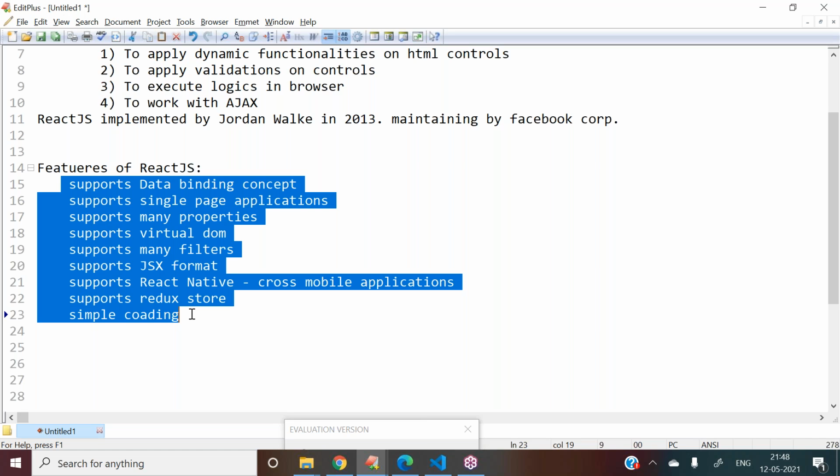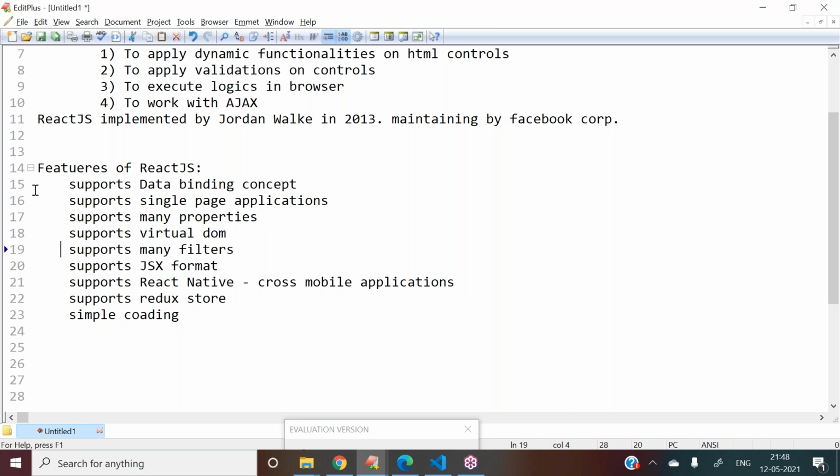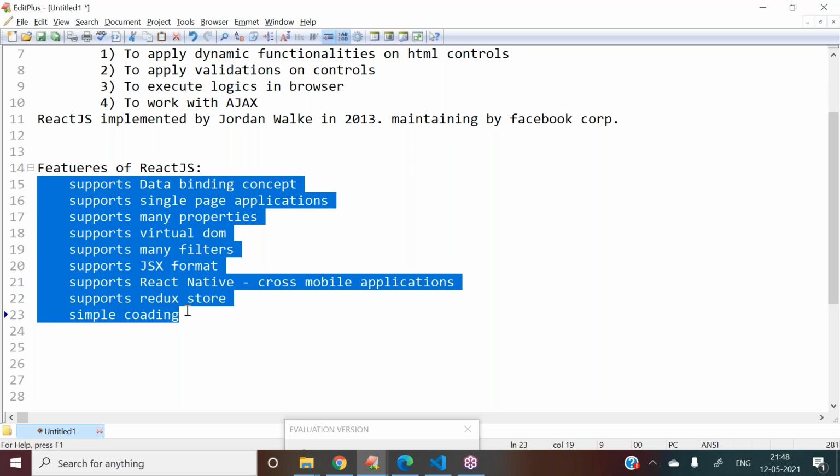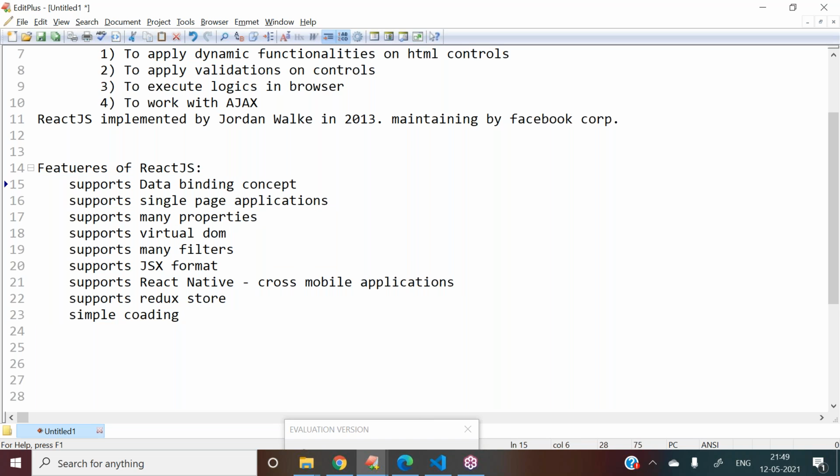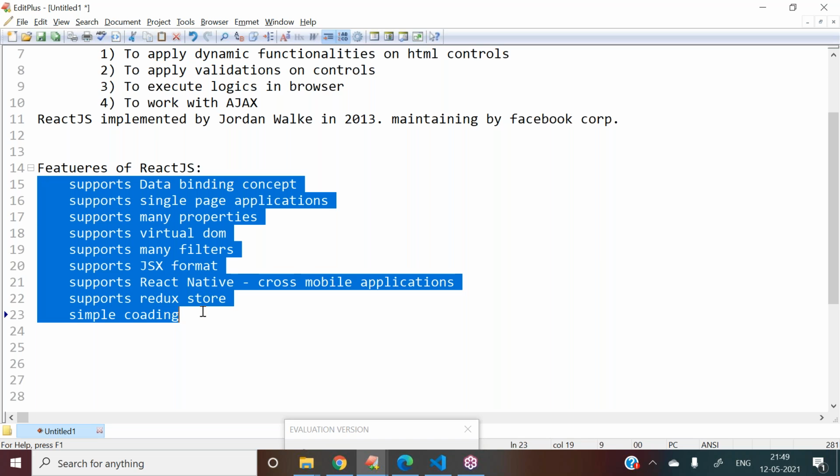Different types of server-side scripts are available, but in the front end it is either React or Angular. The purpose of React and Angular is the same, to work with the front end logic. It depends on the requirement which we use. React has very good openings in the IT industry, no doubt about that.